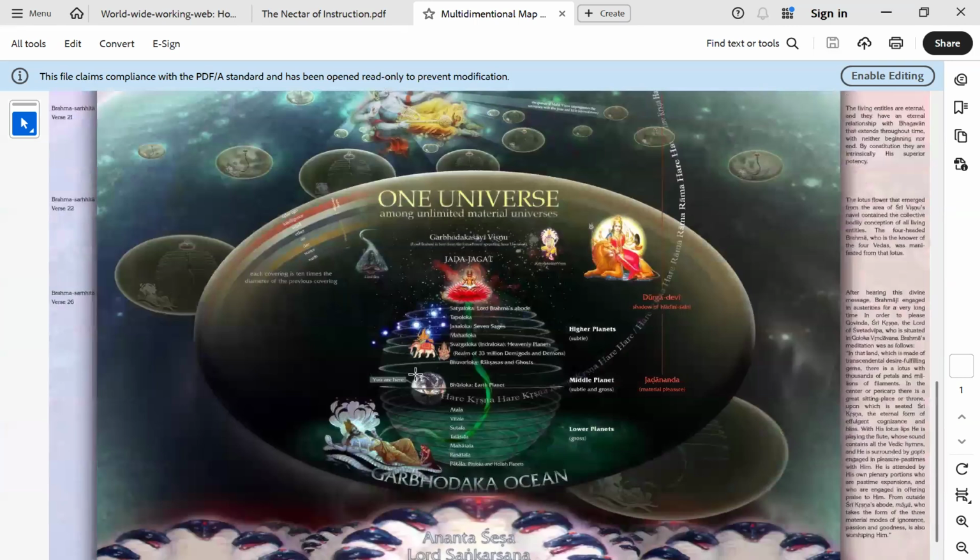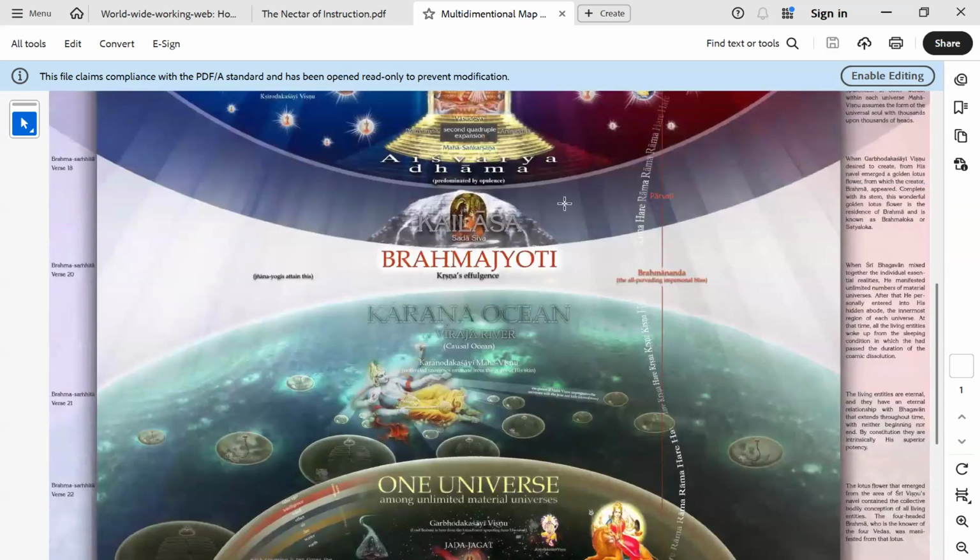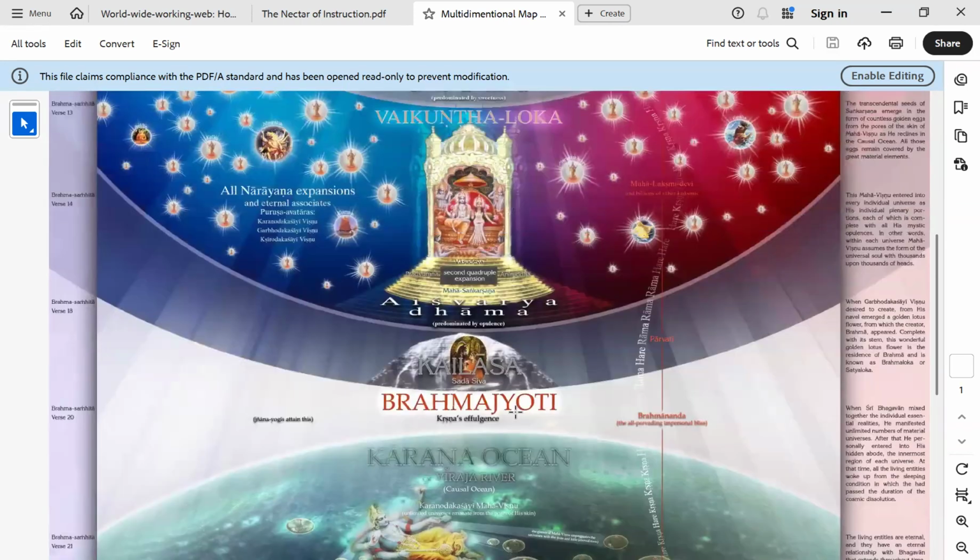Okay, so this is that planet, and Bhurloka is this planet here in the middle. So we are living in a 14 planetary system, and we are in the middle of it, Bhurloka. Okay, and millions of such planets exist in this material world. You can see all these all over the place. Then once out of this material space is the spiritual world. So Prabhupada tells us that out of the whole creation, spiritual world is three-fourth, and material world is only one-fourth. So you can imagine how unlimited the spiritual world is.